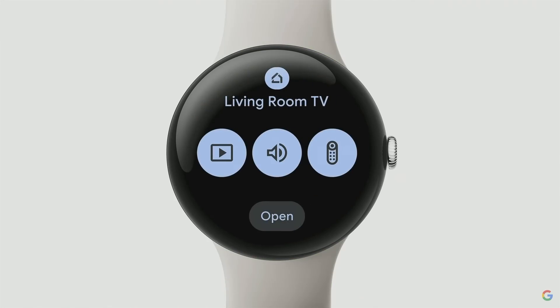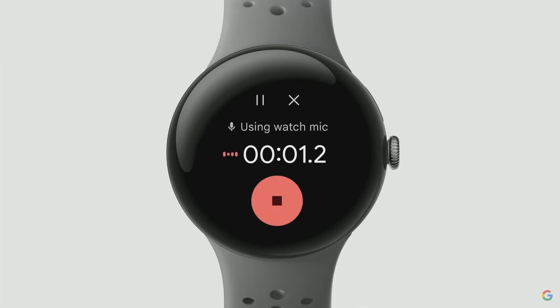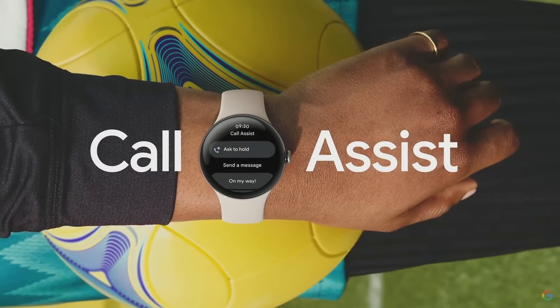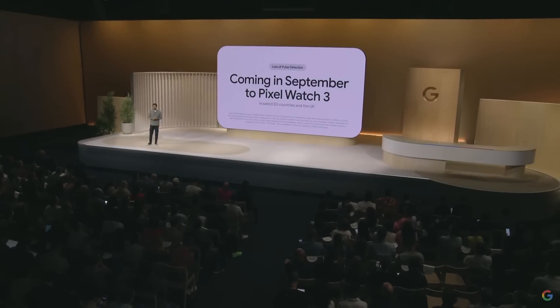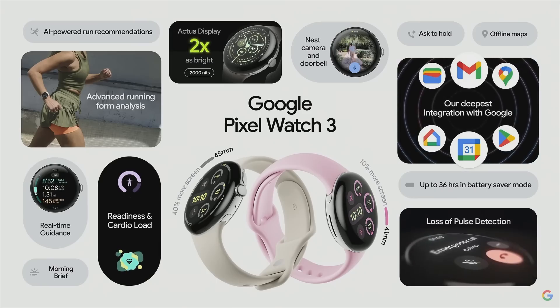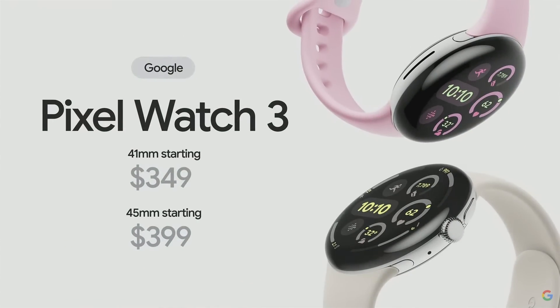You can use Google Maps even when offline and take notes with the Recorder app. Pixel Call Assist continues to get better with the new Hold for Me — it answers for you and lets you hold the call while you find a quiet place to talk. We've got a breakthrough new safety feature, comprehensive fitness and health tracking from Fitbit, Google AI, the full Wear OS 5 experience, and a whole bunch of helpful Google integrations — all coming together on the new Pixel Watch 3, starting at $349 for the 41 millimeter and $399 for the all-new 45 millimeter.